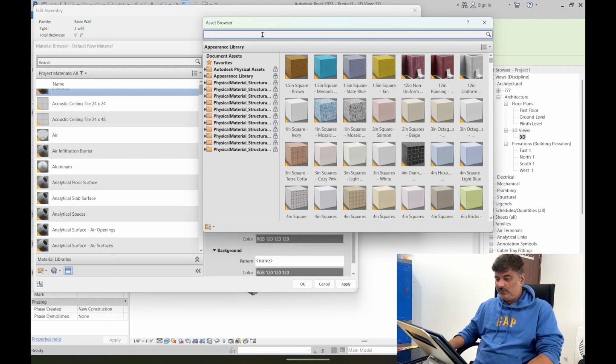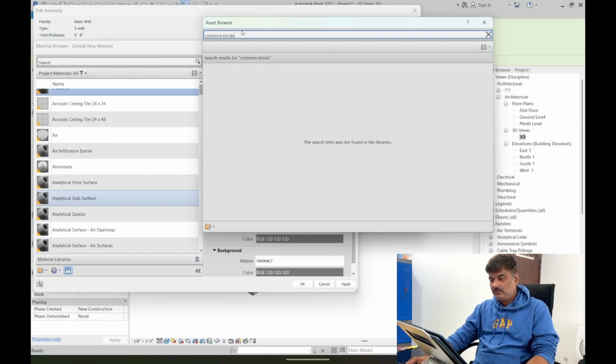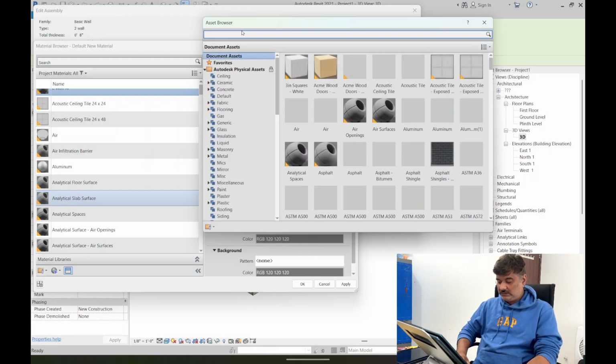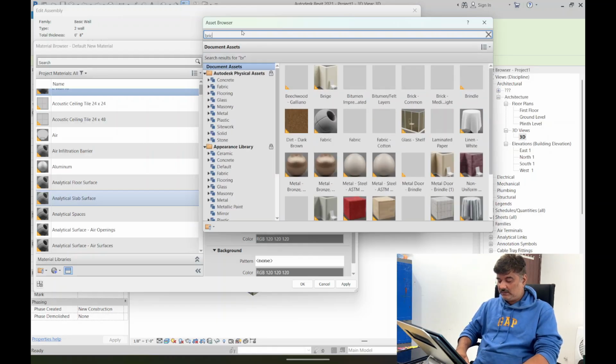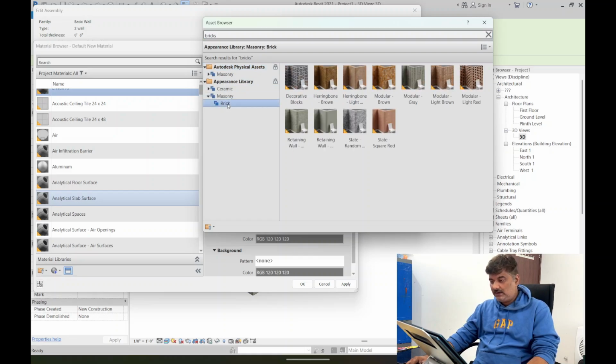So here I go, I see all this stuff. I say common bricks. Let's say I say only bricks. So so many options have come here. So I select this one, select brick.